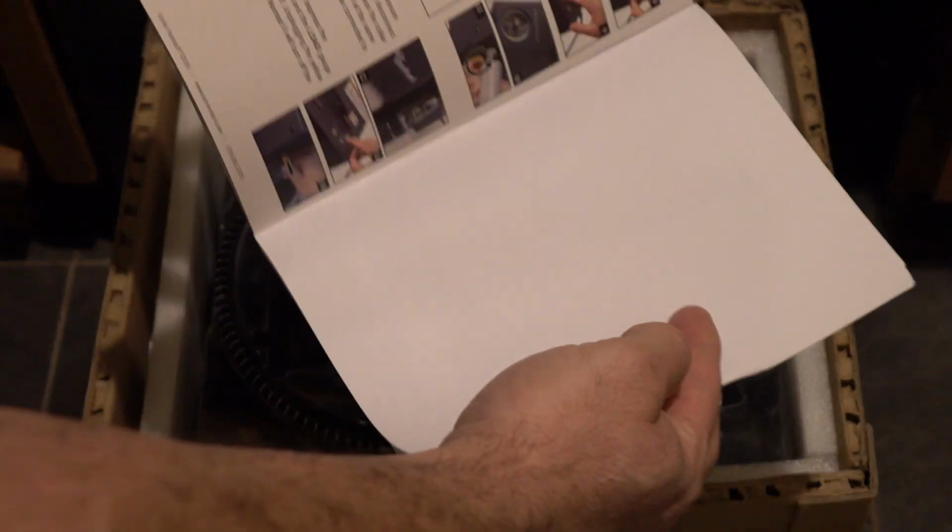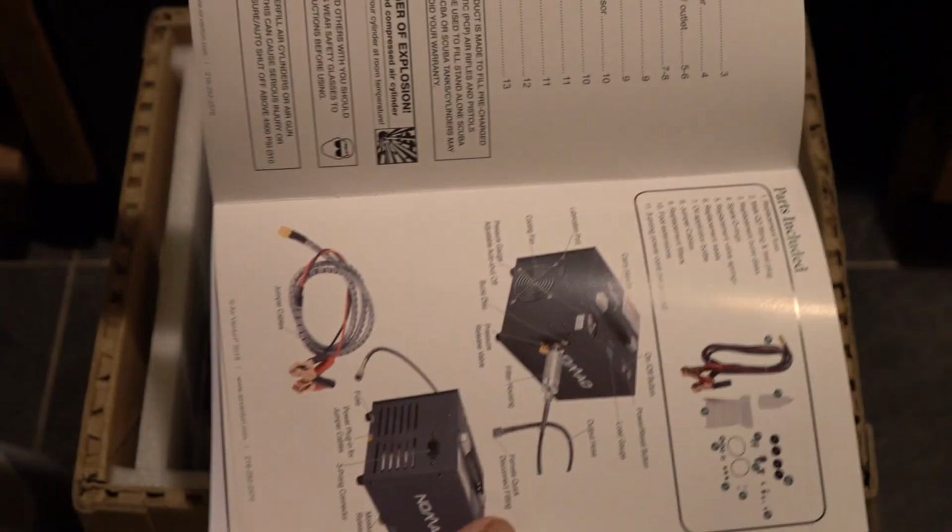Here's a tech tip. Silicone oil is not included with the Nomad 2 compressor. It uses pure silicone oil, so you're going to have to grab some of that.